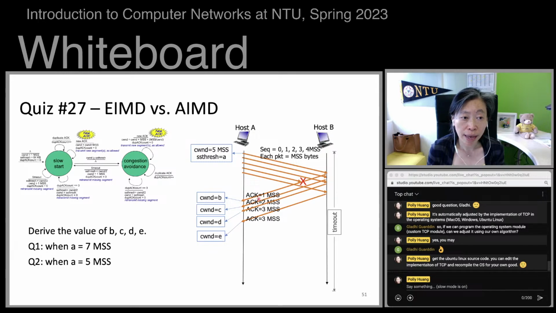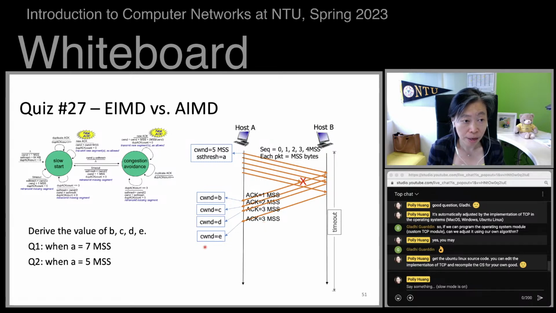Back in host A, host A receives ACK 1 MSS. According to the congestion control mechanism, the congestion window size needs to be updated when we receive a new ACK. So what is the value of B after receiving ACK 1 MSS? And what is the value of C, D, and E after receiving the 2 and 3 MSS ACKs?